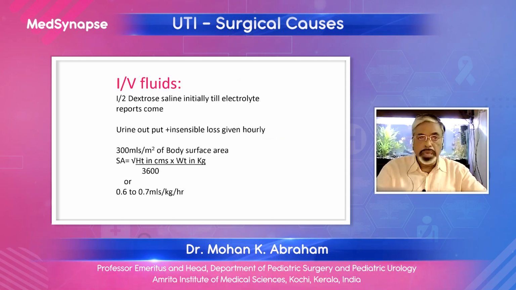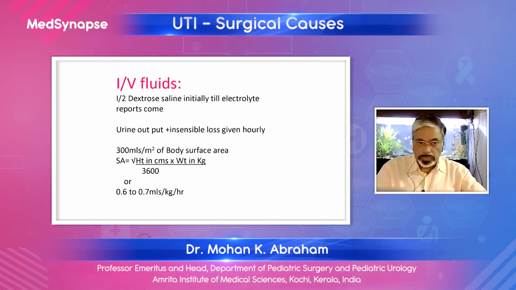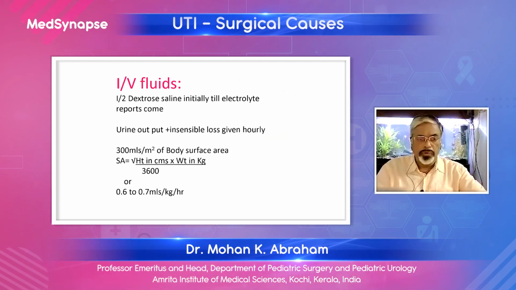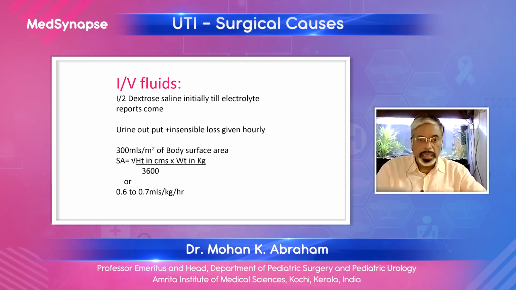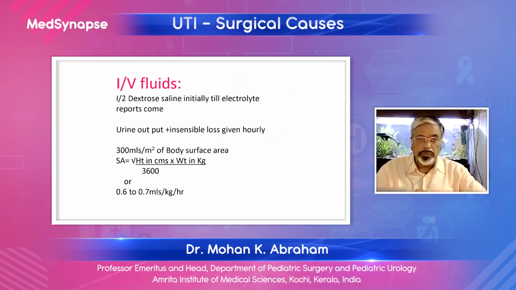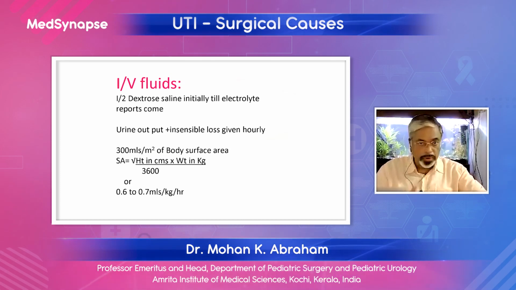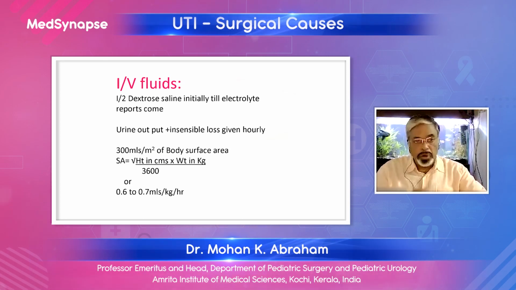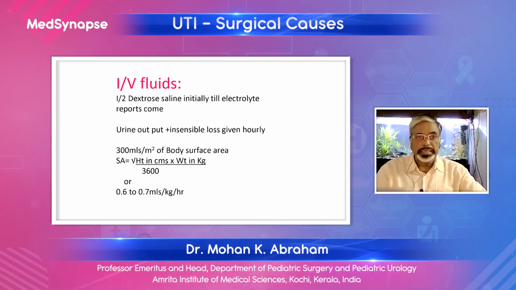Now, how do you give IV fluids in these children? You cannot go by the standard formula of 100 ml per kg, 120 ml per kg, because some kidneys will be producing a lot of urine, some kidneys may be totally destroyed and may not be producing any urine. So initially when the baby comes, you can give 1 or 2 doses of half saline. You don't give potassium because you don't know what the potassium level is in kidney failure. So you give dextrosaline 1 or 2 bottles till the dehydration is corrected.